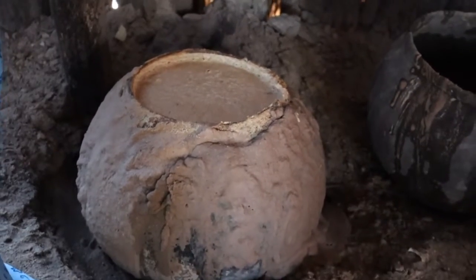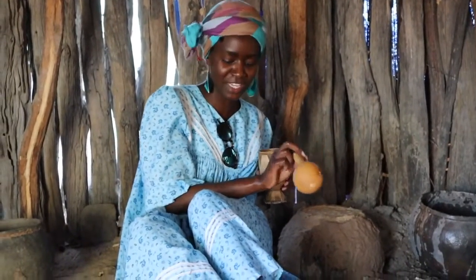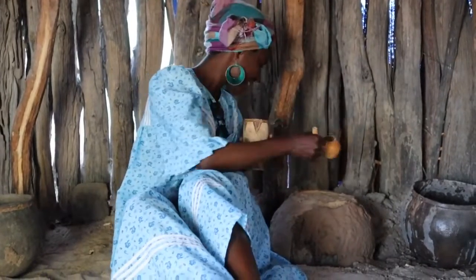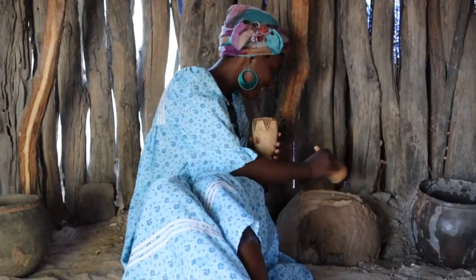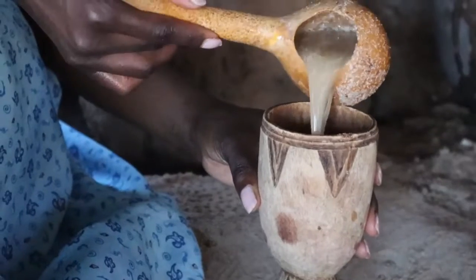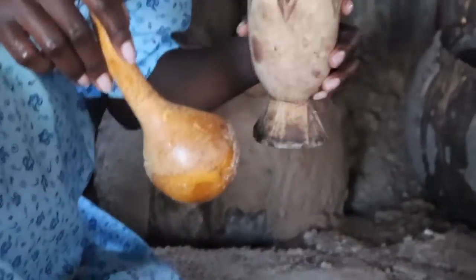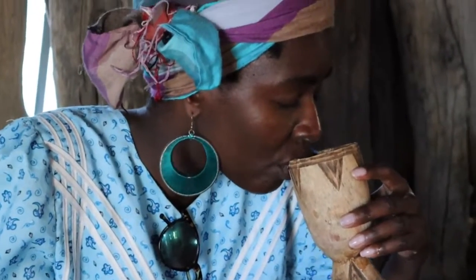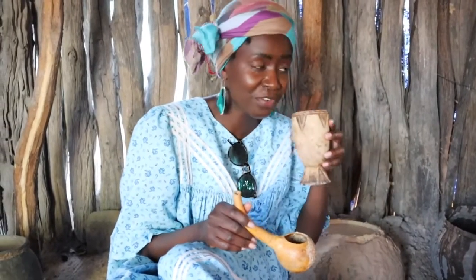Yes, it's still fermenting and you can see the bubbles. This is like a mini calabash — let me put it that way, it's a calabash cup. You open it a bit, you make it full — this is how you serve it, you don't give somebody halfway, it has to be full. Enjoy. This is refreshing! It's a little bit bitter from the yeast, but it is nice. I love this because I think the alcohol level is less than a normal beer — probably about 1.5%, it's very very light.